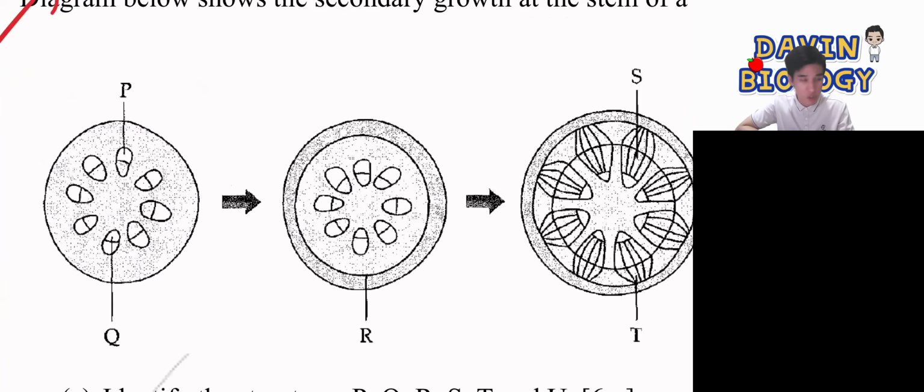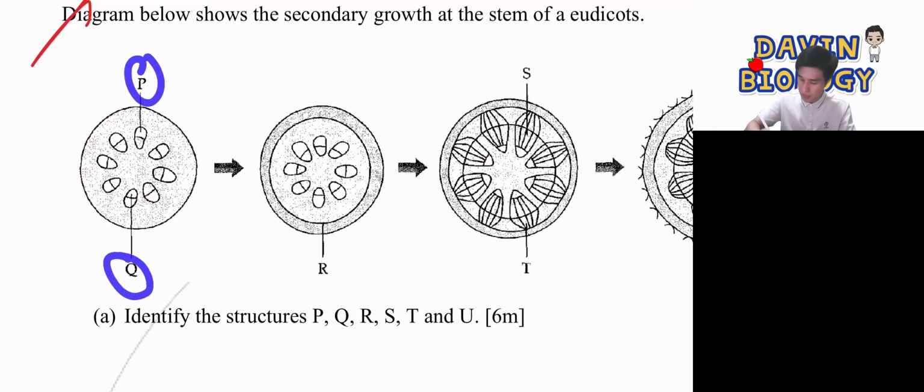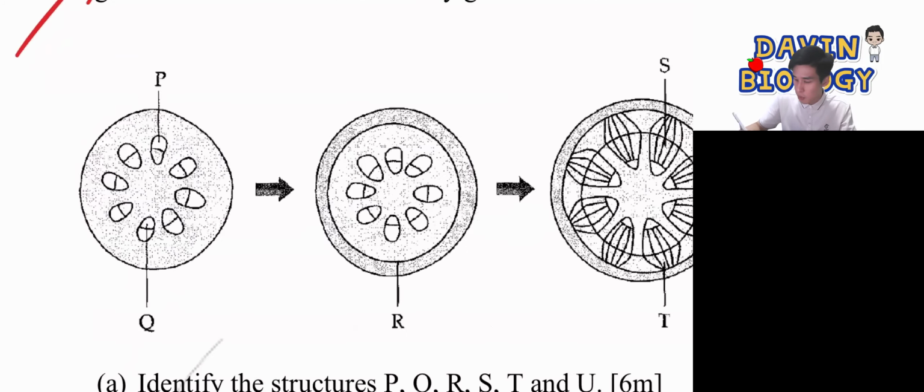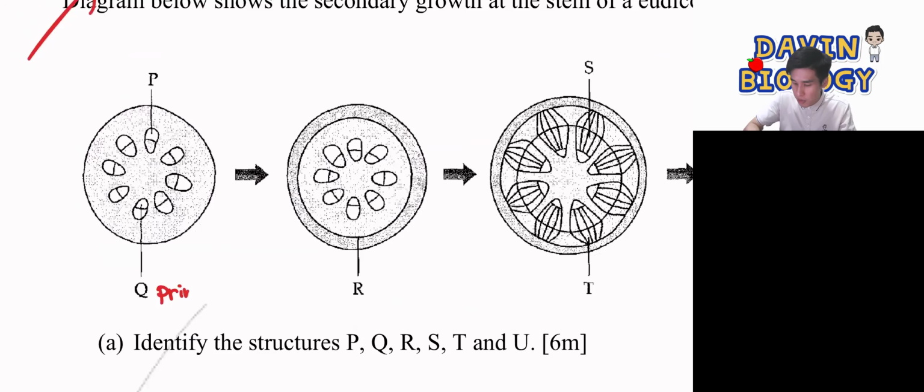Okay, so let's label the structures here. After the zone of cell differentiation, the tissues formed are very basic. So for example, we know that this is xylem, this is phloem. But in this case, you're going to label them as primary xylem and primary phloem. Xylem is always inside, phloem is always on the outside. Then focus on those 2 rings. The first ring is between the xylem and the phloem. This is called the vascular cambium.